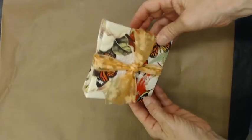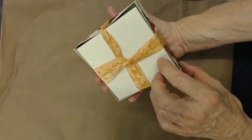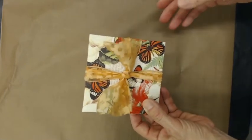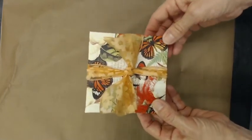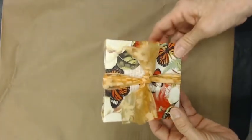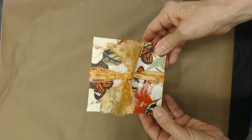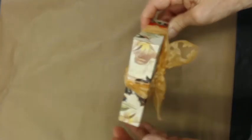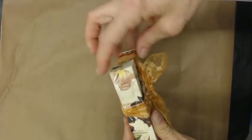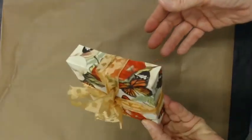This is a box that I made using the napkin technique. The back of it is just plain. I didn't do the bottom. And I put the napkin on the top of my box before I glued it on the corners. So while it was still flat, I put the napkin on like we did in last month's class, and I let it dry, and then I continued putting my box together. So you can see right here is where it's glued. And I think it came out gorgeous.